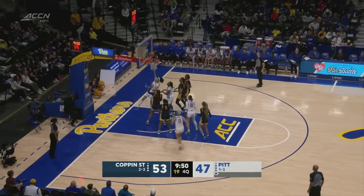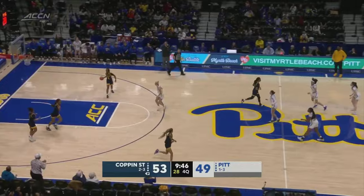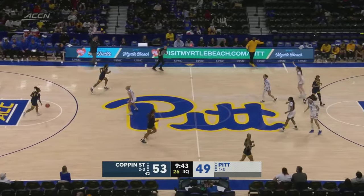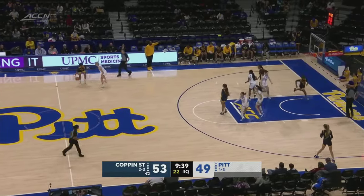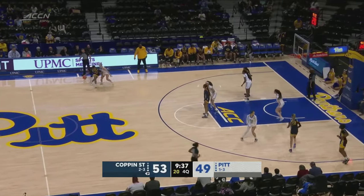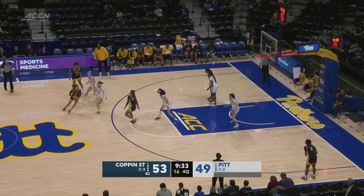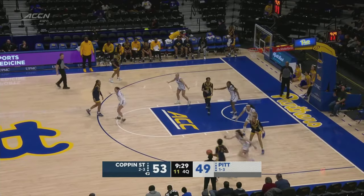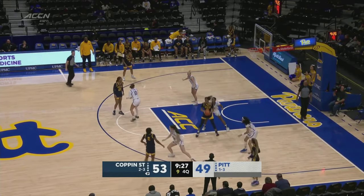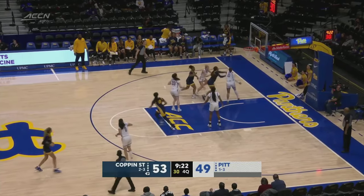King trying to get the quick bucket coming out, and Hutcherson comes in and gets the lay-in to go. Love that for Gabby Hutcherson, coming in out of nowhere, unmarked, grabbing that rebound and putting it right back up for Pitt. Bella Perkins back into the game as well for the Panthers, only played 14 minutes so far today. Yeah, with Iadel on the bench in foul trouble with 4 fouls, you need someone like Bella Perkins, even though she's a guard, she's almost getting 10 rebounds a game. You need that presence out there to hopefully get some rebounds for Pitt and some second chance opportunities.